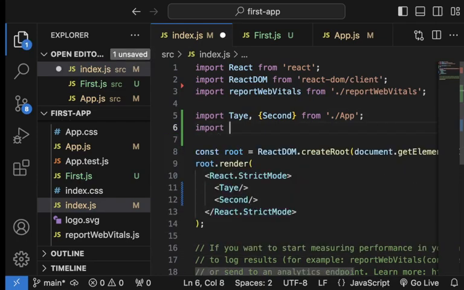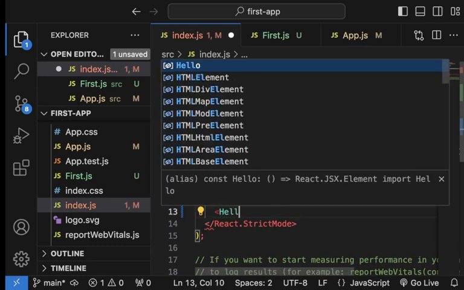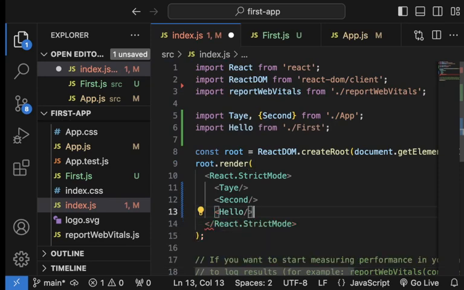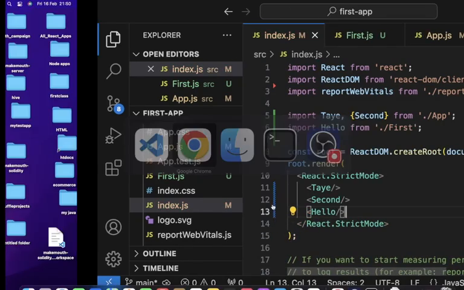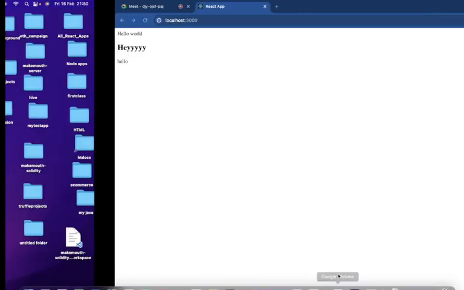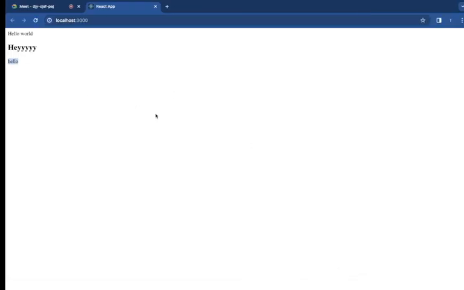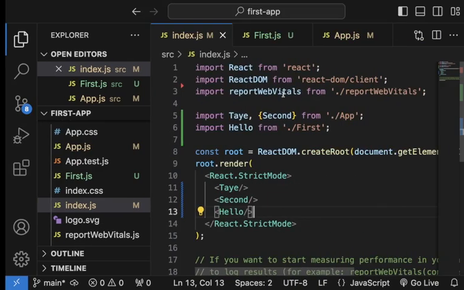Import hello from fast. Then I come here and make it of the hello like this. So I'll say everything on the page. There it is like this. Now let's talk about this line.